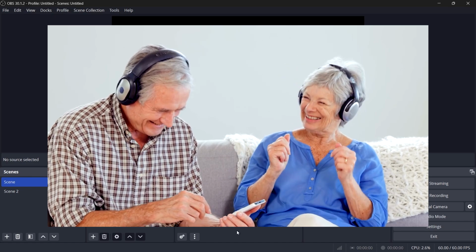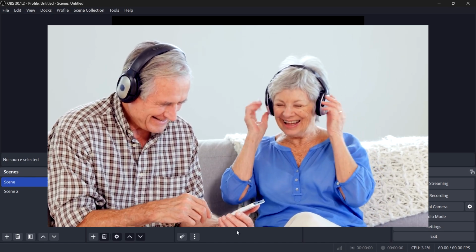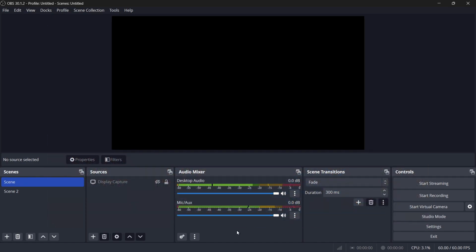Additionally, check that your microphone's sensitivity is not too high, as this can also cause it to pick up ambient sounds. If your audio levels are too loud, this can also contribute to echo. Lower the volume sliders in the audio mixer for both your microphone and other sources to a comfortable level. This reduces the chance of distortion or feedback.